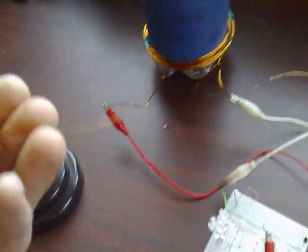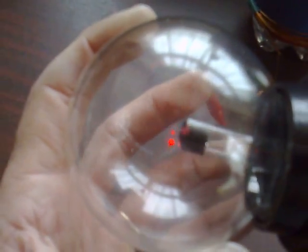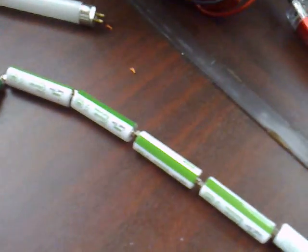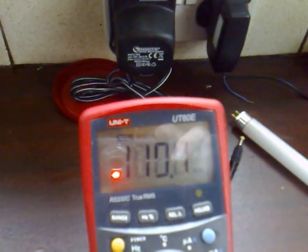This is the output here from the L1 coil. This is a plasma globe which I gutted — I've taken the transformer out for another experiment, so it's basically an empty globe. It's quite interesting: if I shove this high voltage output from L1 up there, you can see — I don't know if that shows up on the camera, but it's actually operating that plasma globe. And that's using 5 AA batteries and the current draw is 108 milliamps.